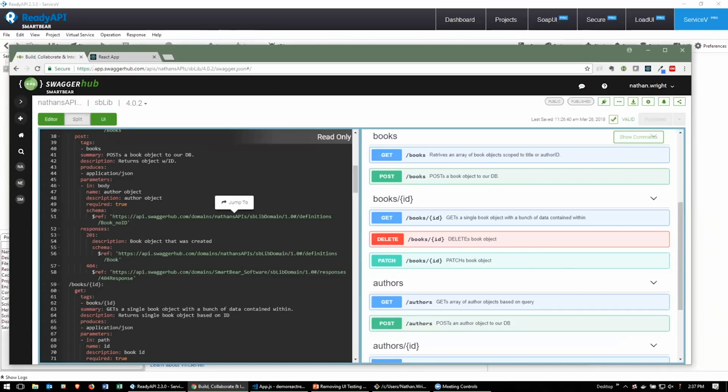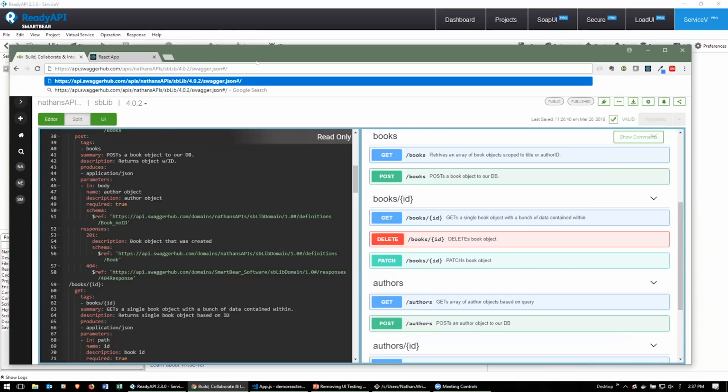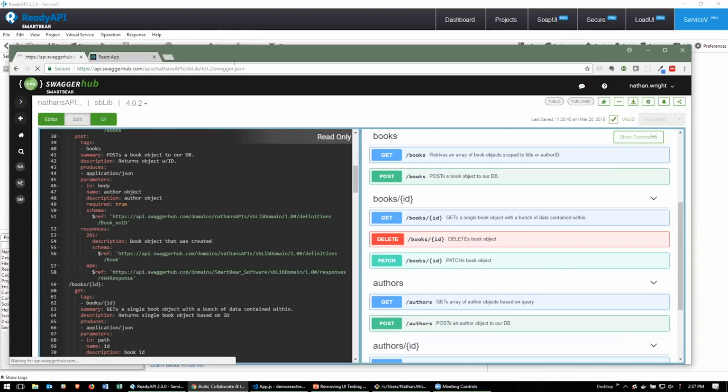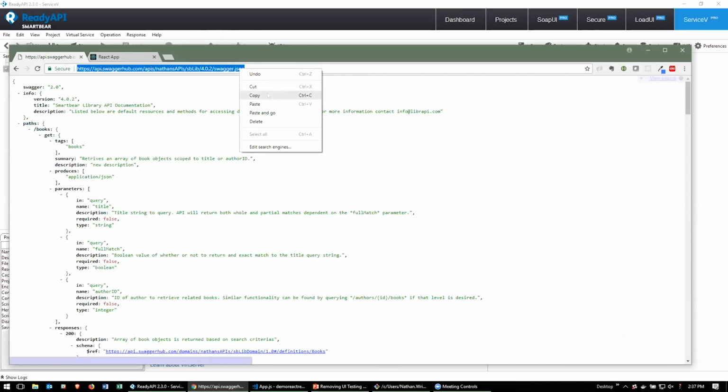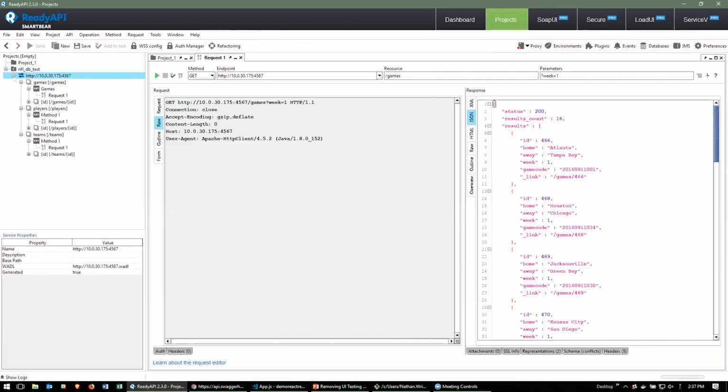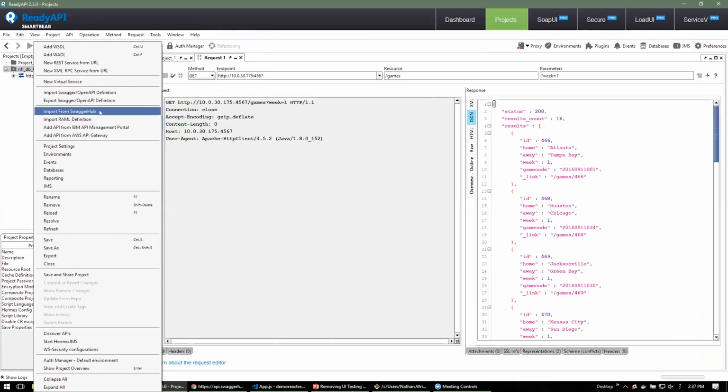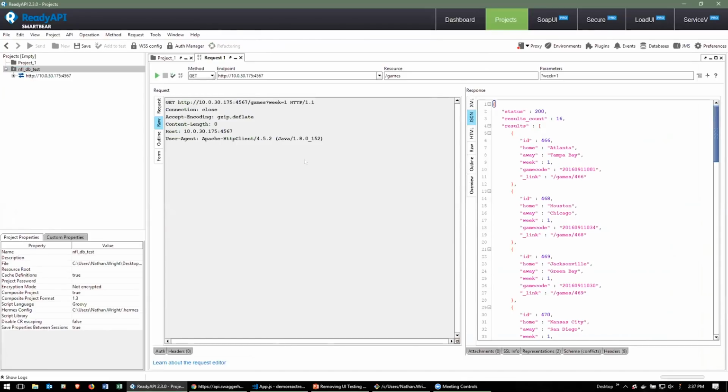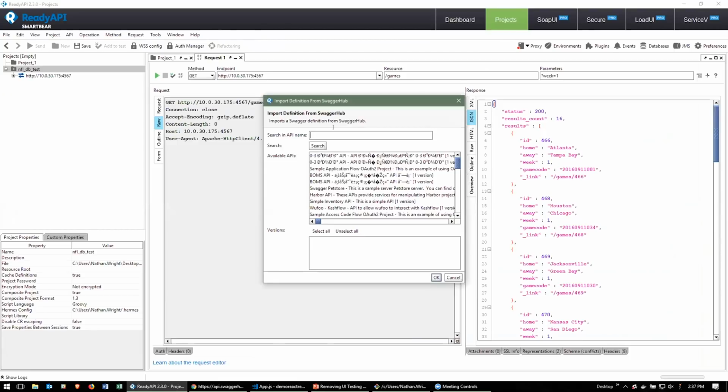Now this YAML file we can actually grab and load into ReadyAPI very easily. We can do this through a web call, and we also have an import from SwaggerHub option. So if it's a public API hosted on our Swagger service, which is SwaggerHub, we can search for it. We could also search for an organization or a user. After a couple seconds, this will return a list of all of them, and we should be able to pick a version and then pull that down to be able to virtualize it.